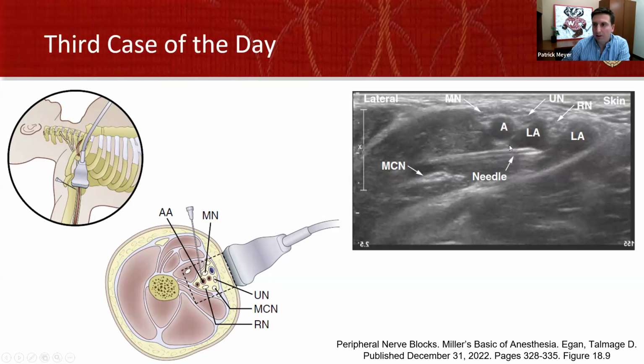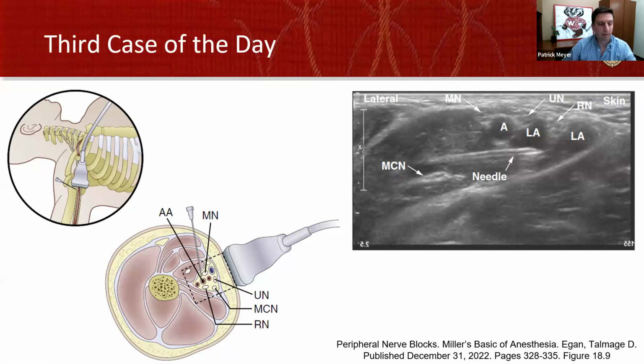Nerves around this area, so you can see that there is the radial nerve just off the tip of the needle, ulnar nerve kind of about 2 o'clock, and the median nerve about 10 o'clock. So typically you see this sort of arrangement. Sometimes radial is a little bit more like 6 o'clock here on the vessel, but it might have got pushed off with some of that local anesthetic we've been dosing. So we do this block here.